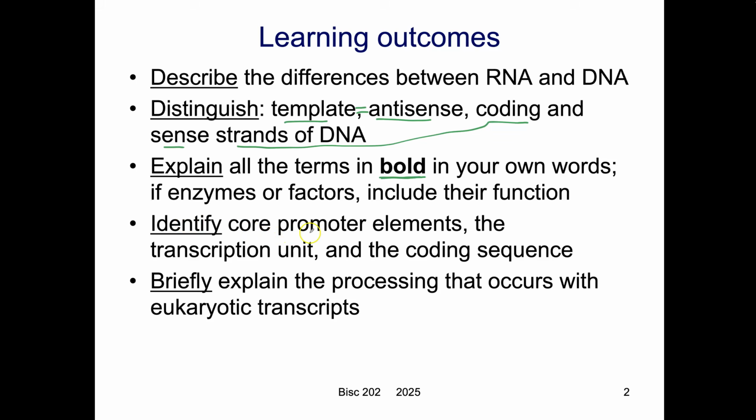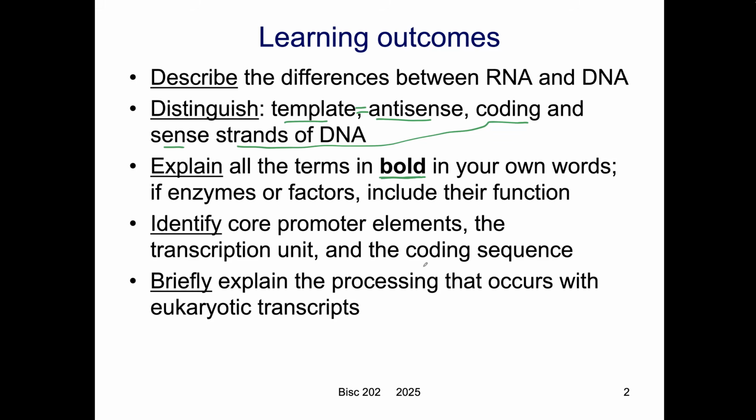And be able to identify core promoter elements, which are regulatory DNA, what the transcription unit is, and how that differs from the coding sequence, and so on. There's an image of a full gene with all the sequences and then different subparts of that gene, and I'd like you to know those.